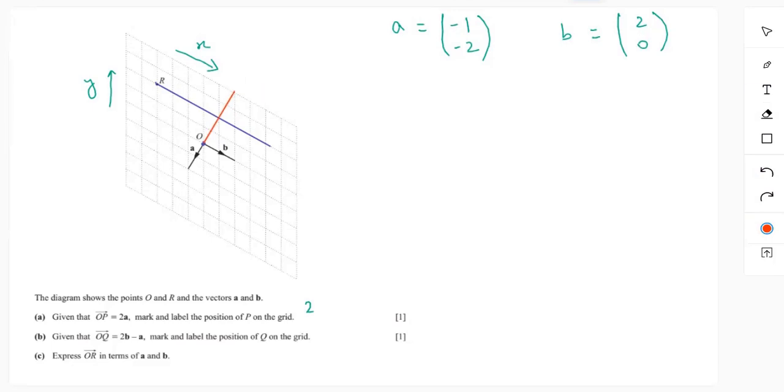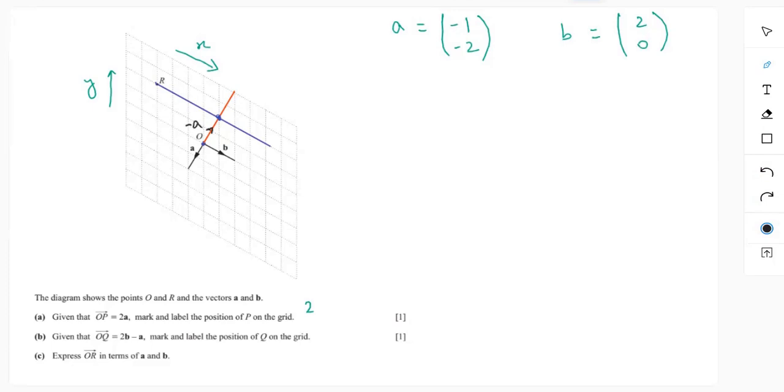ठीक है. Now where do these lines intersect? These lines intersect at this point. यहाँ पे intersect कर रहे हैं इस point के ऊपर. ठीक है. अब आप ये देख लें, ये रेड वाला पार्ट A की टर्म्स में कैसे लिख सकते हैं. अगर नीचे वाला पार्ट was A, if this was A, what is the other way around? तो यहाँ पे जा रहे हैं उतना ही डिस्टेंस, वो कितना आएगा? That will be minus A.